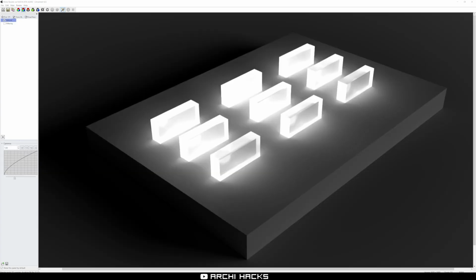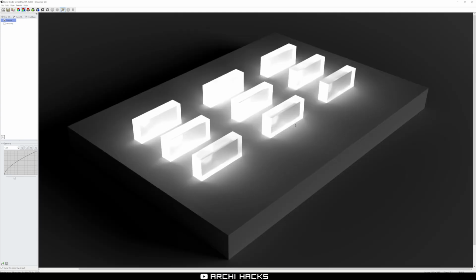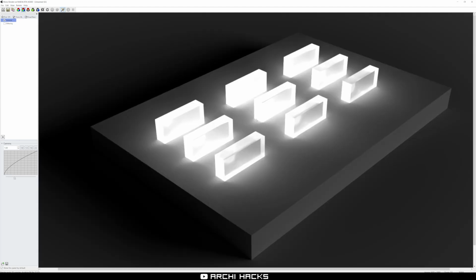Okay, and next up in our tutorial series, we're going to teach you how to create this nice plexi LED model with nice lights embedded inside. And you can use this for a variety of purposes. In this example, this could be a concept model or even a site diagram.